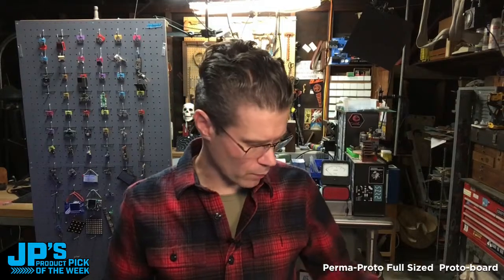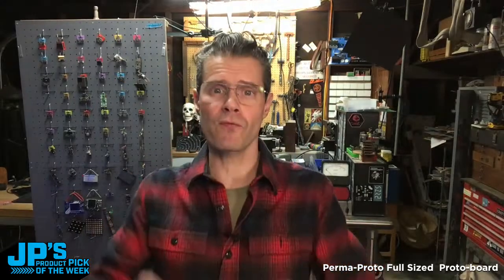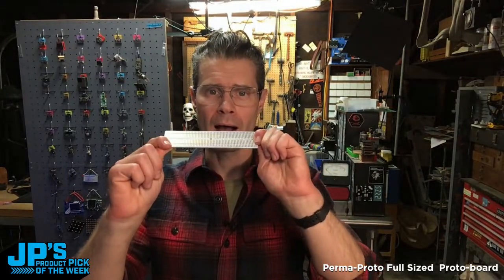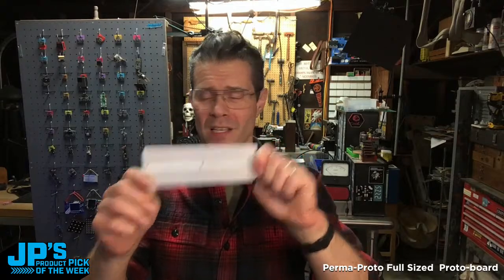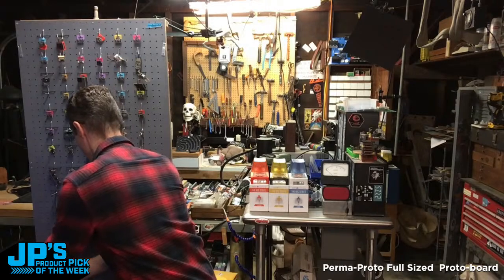So let's see. I think that's going to do it. That'll wrap us up for today. So that was today's product pick. It is the Perma-Proto full-sized PCB for making your projects a little more permanent. I'll go ahead and hang that from the increasingly crowded wall of goodness.